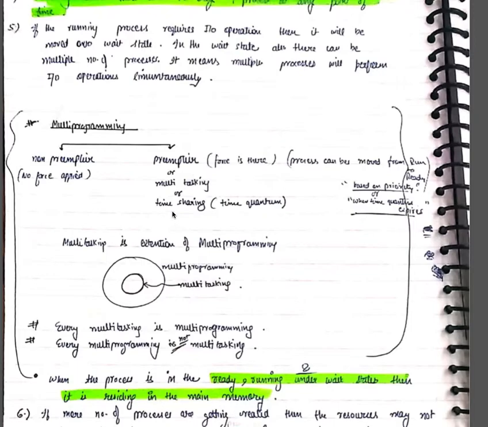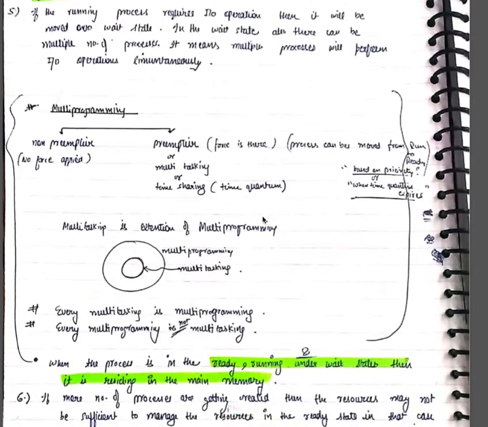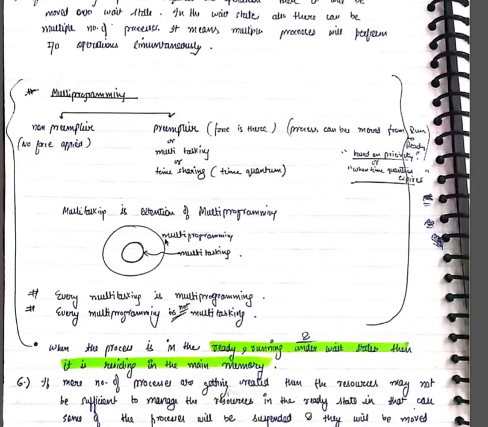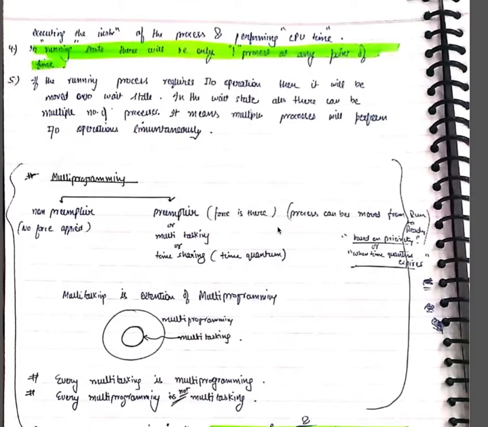preempt you. That is according to time sharing, based on some time: you go to the CPU for 2 seconds, and if you complete before that, good and fine. But if you take more than that, I'll preempt you, I'll stop you, and schedule another process. So that is preemptive multiprogramming. And multitasking is a type of preemptive multiprogramming. That's why I said multitasking is an extension of multiprogramming.